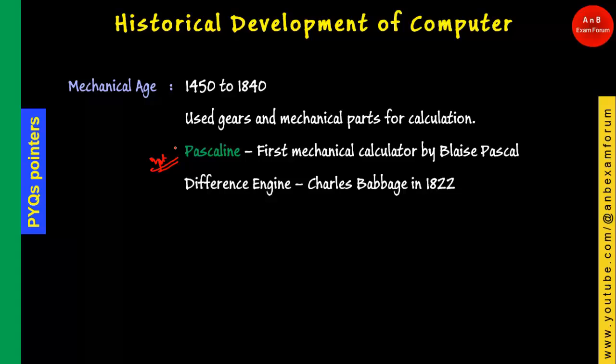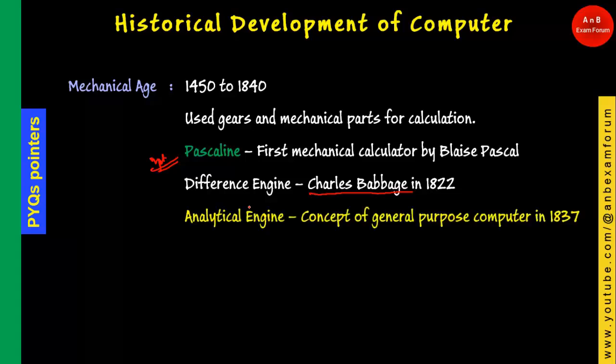Okay, and as you know, Charles Babbage is known as the father of the computer. He developed the design for the difference engine, which is basically a combination of mechanical things and gears. And the most important part in this particular chapter is the analytical engine, which is regarded as the first general purpose computer, and you can think of it as being in 1837.